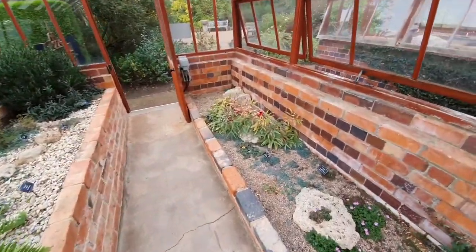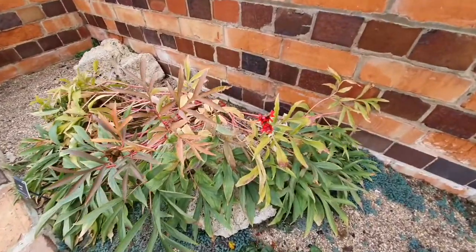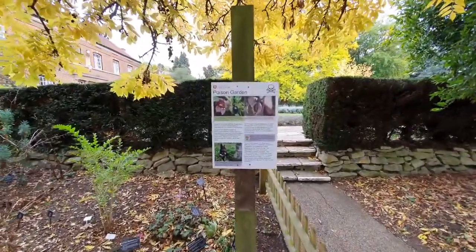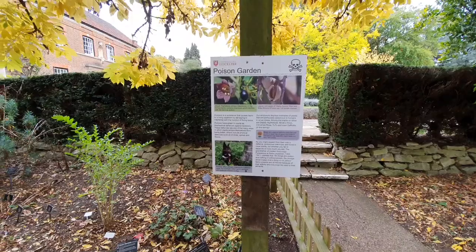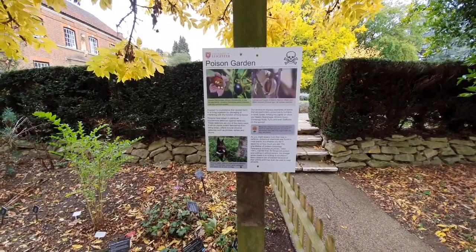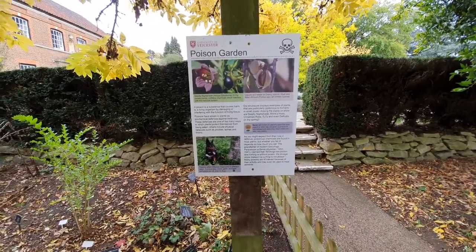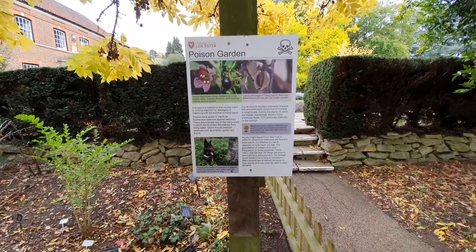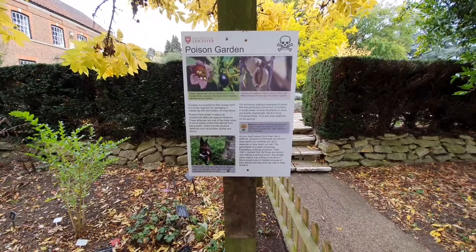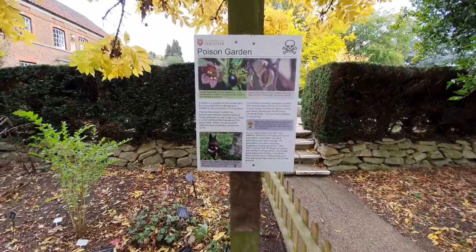So they have to be brightly coloured to attract pollinators. But there's one or two interesting things. A lovely peony down there. A lovely red flower. So we're now entering an interesting place called the Poison Garden, and you've got things like deadly nightshade, Atropa belladonna, atropine, where people used to make their pupils bigger by dropping it into their eyes. We've got cherry apricot there, and that contains cyanide. So one or two interesting things. Let's go and have a look.